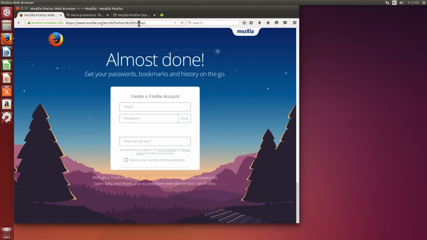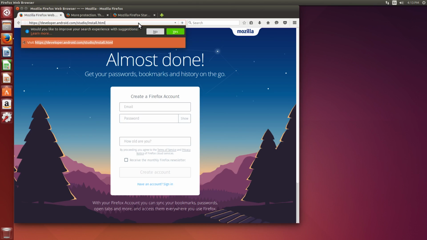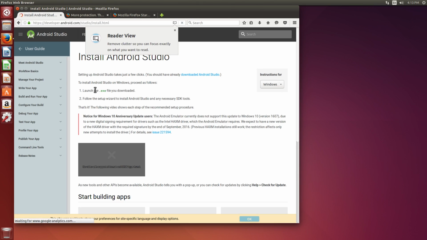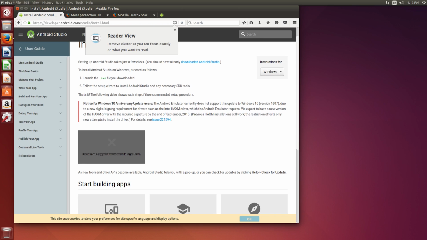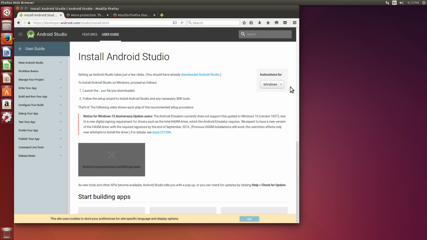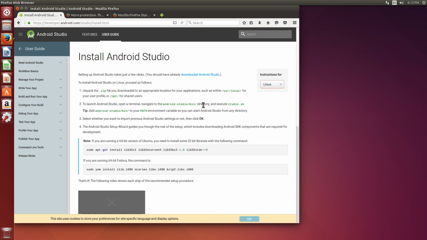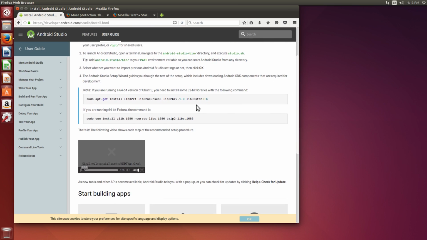And I'm going to paste in the link, and this is also available in the resources section. You can actually have a look there for installation instructions. And I'll just change it for Linux. And it'll actually tell you the various drivers that you'll actually need. You can see them available there.